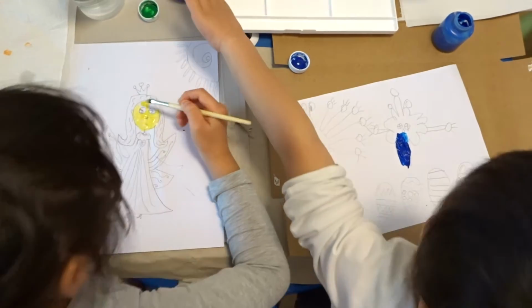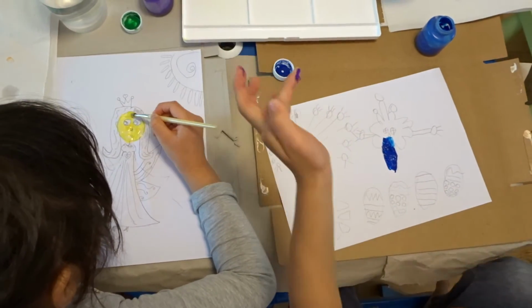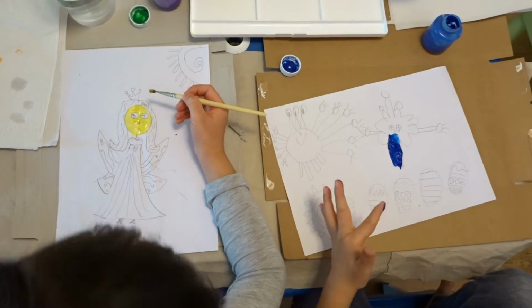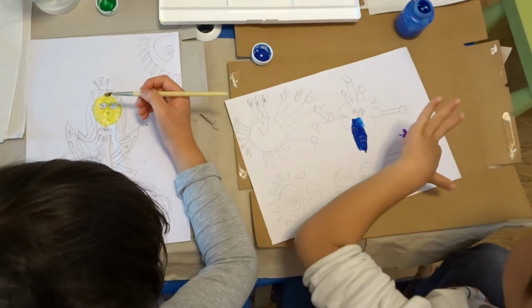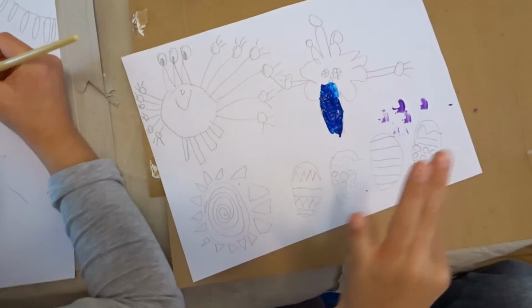We need a paintbrush. What paintbrush? Woo! You can dab it on your drawing. Yeah, it looks nice. Pretty good.